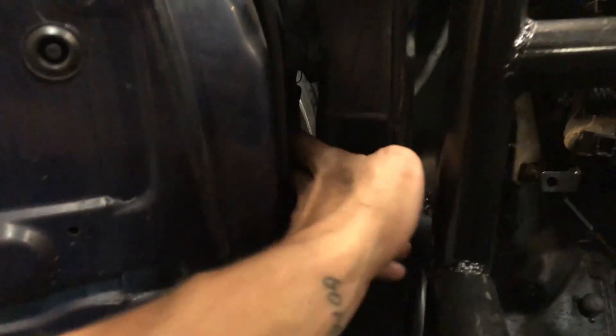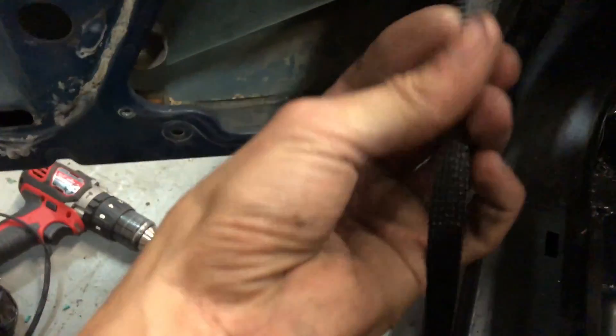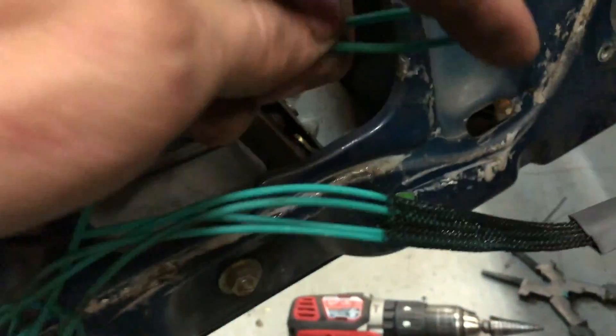You're gonna want to make sure you have some sort of protective cover on the wires because they're gonna be going through the door jamb. You don't want to chafe the wires and get a short — that's bad. Also make sure there are no sharp kinks in your wires, because just like a garden hose, if you kink it, it stops the flow of electricity.